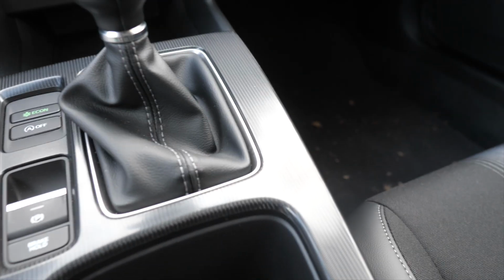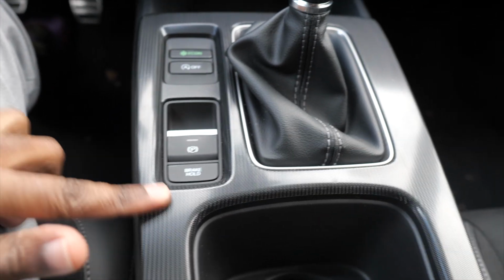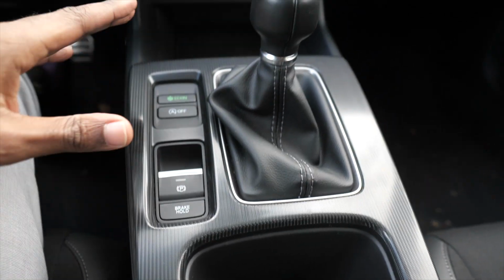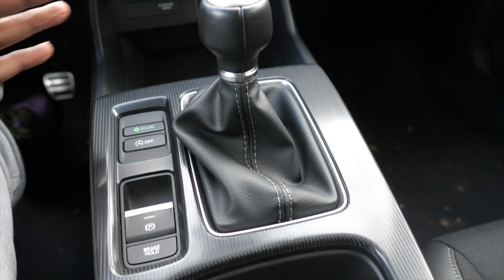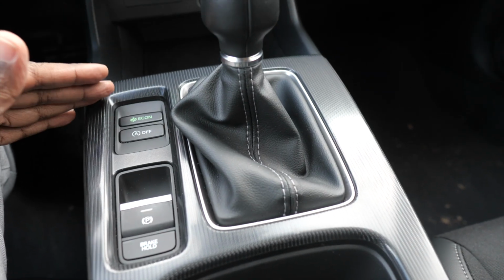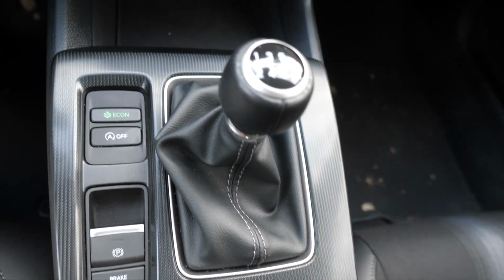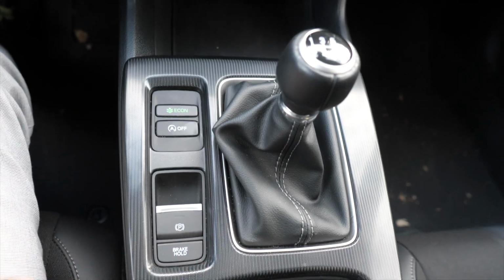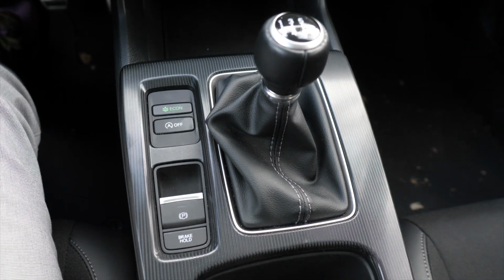Something I do appreciate about this car more than the Integra, whatever this material is right here, it makes some kind of swooshy noise when you rub it. It is like a matte-ish black. So not being piano black, there's no glare on it, and this is great material to have. So even though the light is kind of messing it up, this is a better material for just the functionality of the car, so the sun's not beaming into my eyes.